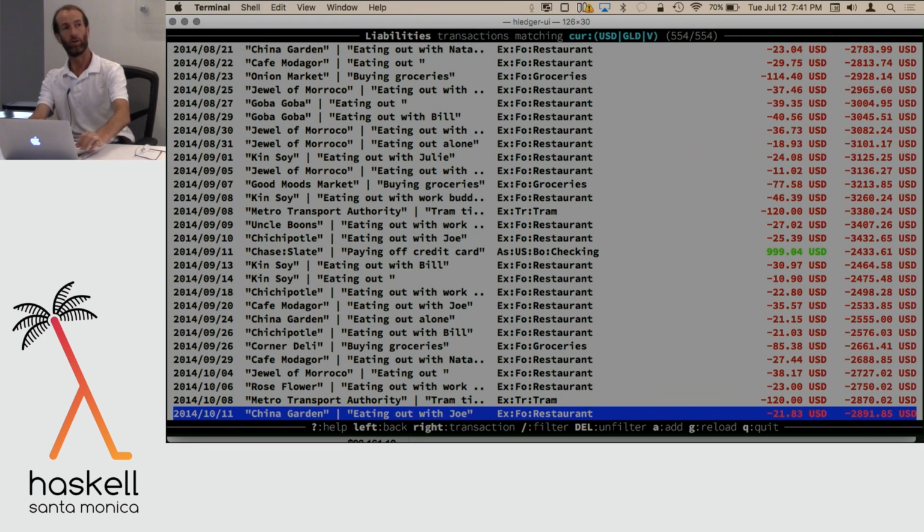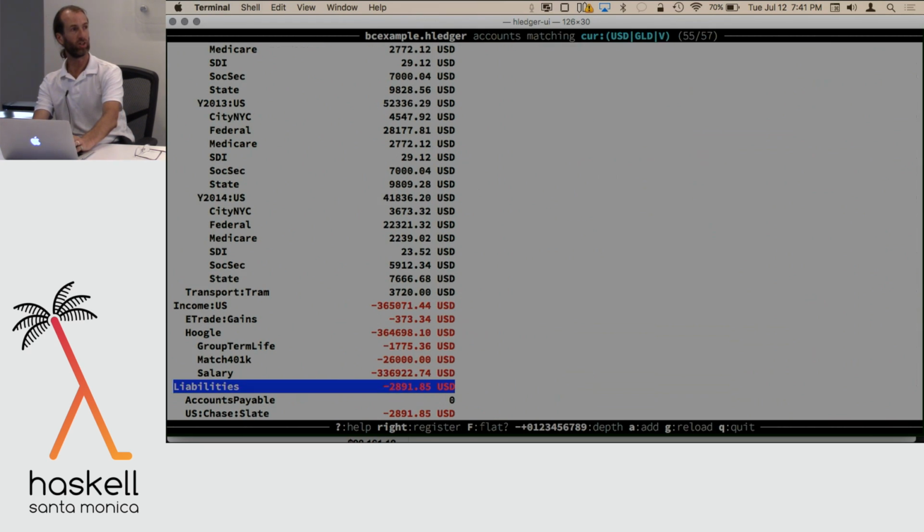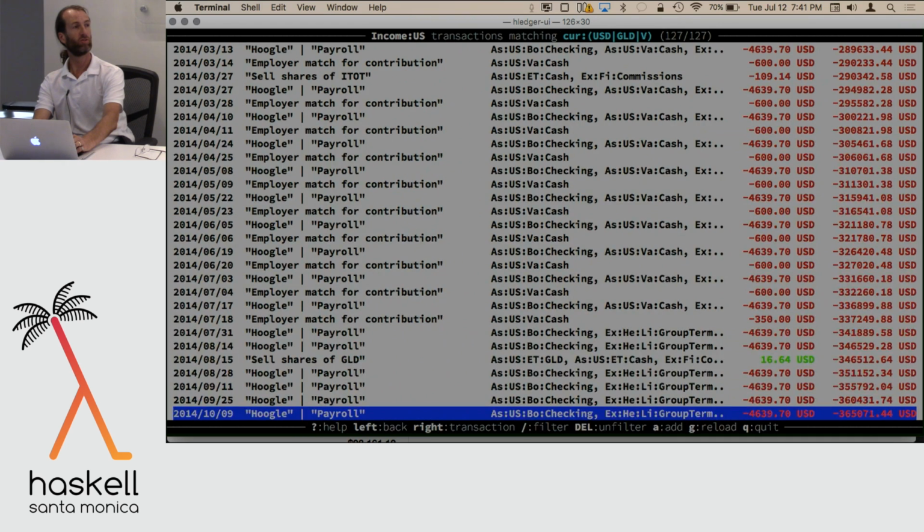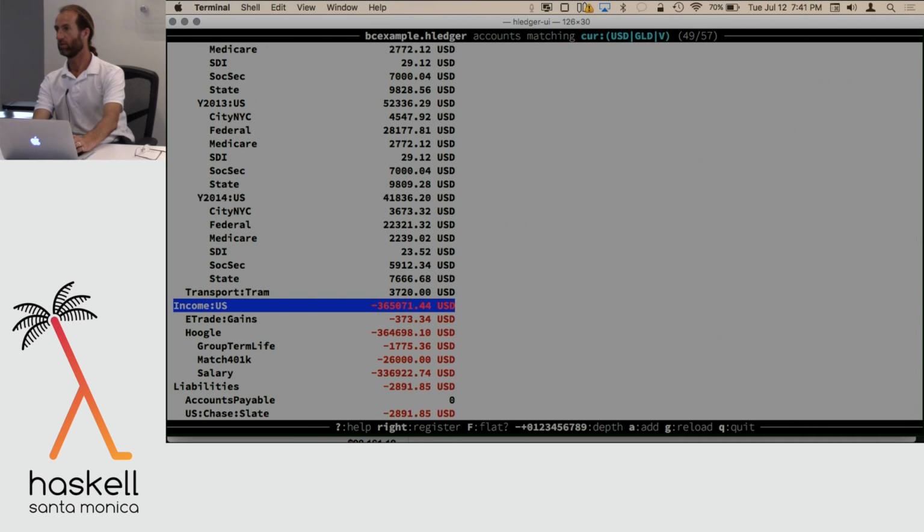On the other hand, interestingly, your income accounts will also be negative, and that's actually good if you like income. So it's a little bit of a quick adjustment when you start with these tools, but we may add the option to display in debit and credit for more traditional reports if that ever becomes a priority.